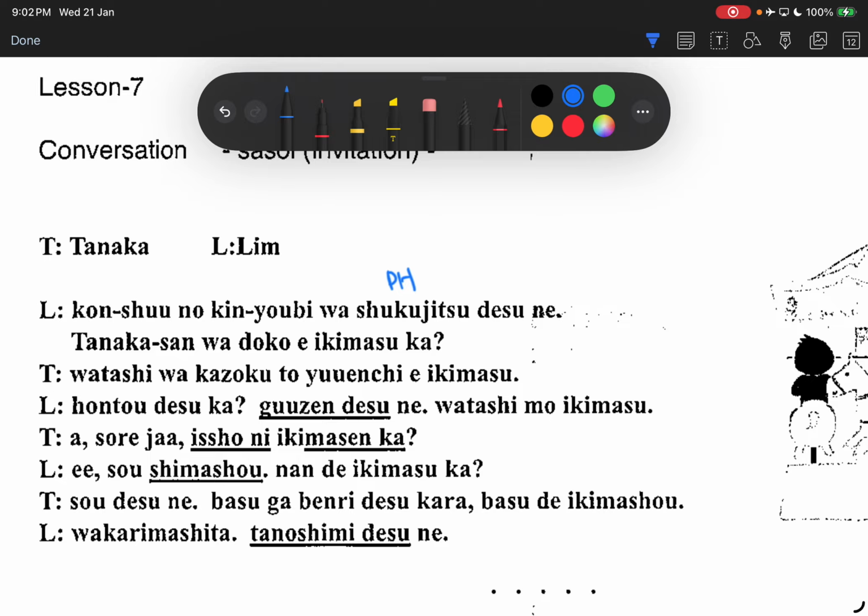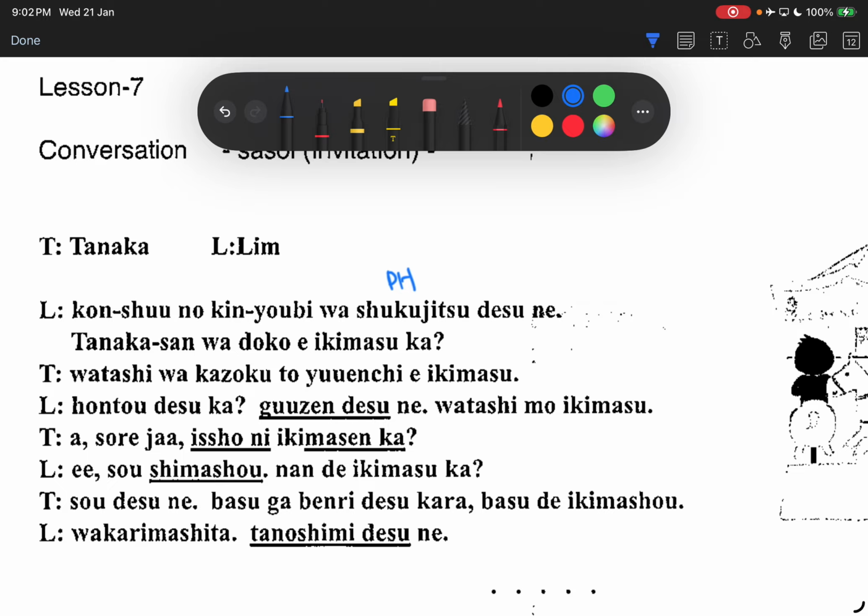Okay, so 一緒に行きませんか? In Japanese we usually ask in the negative way for invitation, because it's like in English we say you want go not. It's a stronger way to invite somebody to do something. The person is harder to reject you. You want go not? Yes, I don't want go. No, I don't want go. Either way it's very hard to reject. So in Japanese it's somewhat similar lah. When you ask in a negative way, you are implying that I want you to go. You are kind of obligated to go. So the person will feel more inclined to say okay lah, go lah.